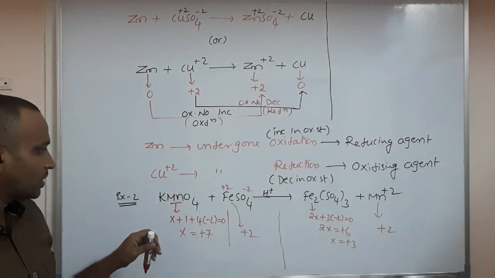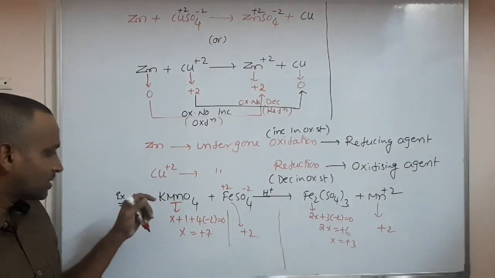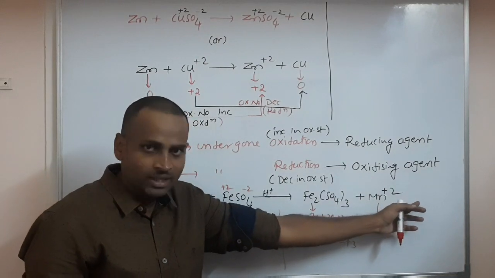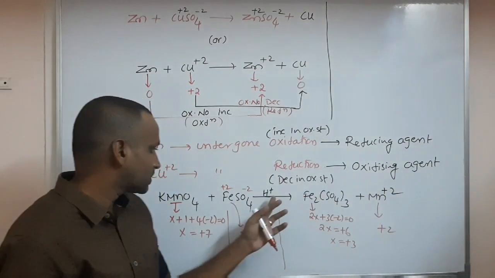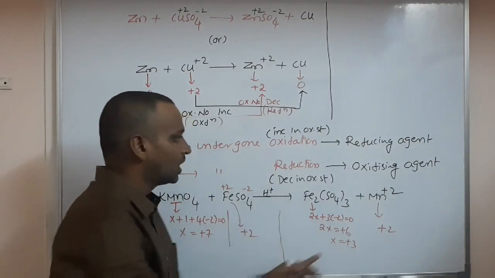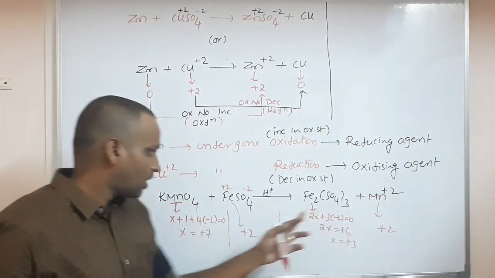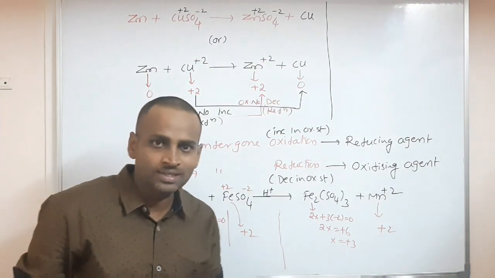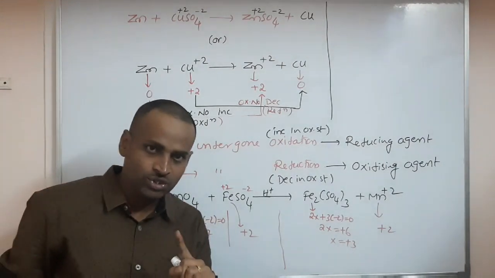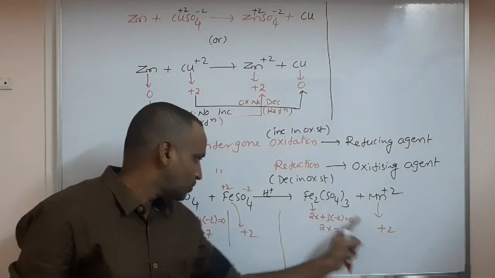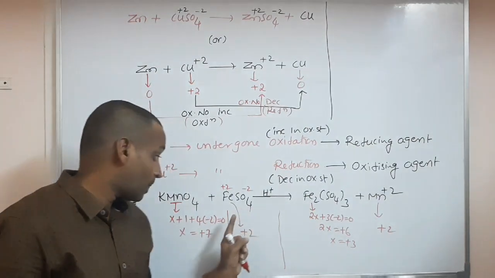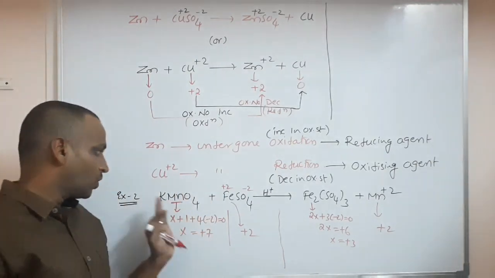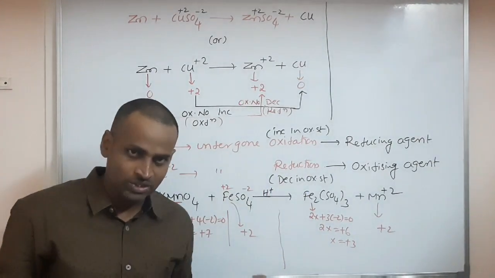So KMnO4 is converted to Mn2+. You can see, sir, whose oxidation state will change? Sir, where is potassium? Don't ask me. But potassium will convert to K2SO4 here, in the presence of acid like H2SO4 that we use. K is plus 1, oxygen is minus 2, no change. Then whose oxidation state changed clearly? You can see the manganese oxidation state changed from plus 7 to plus 2, and the iron oxidation state changed from plus 2 to plus 3. Other than manganese and iron, no other atom has a different oxidation state.